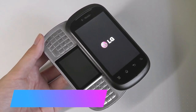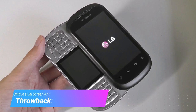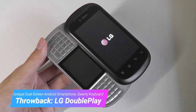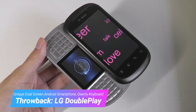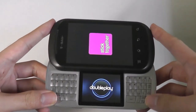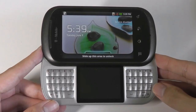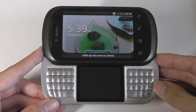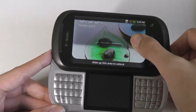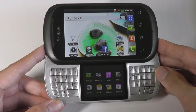Hey y'all, here at OSReviews. Today we're taking a revisited throwback look at the LG Doubleplay, a pretty interesting Android smartphone that came out in 2011, because it has a secondary display which can be seen after you slide out this QWERTY keyboard. It was certainly a quirky, interesting idea; however, commercially the Doubleplay didn't fare so well, although this phone was never really meant as a flagship to begin with.